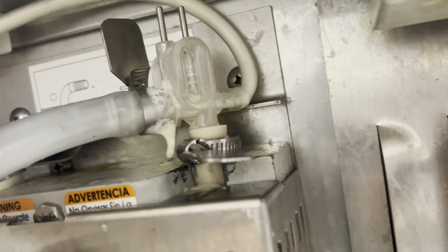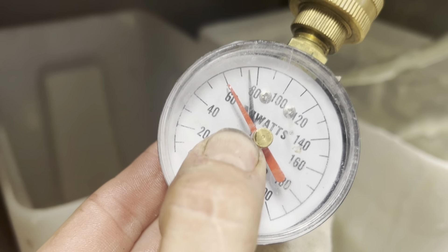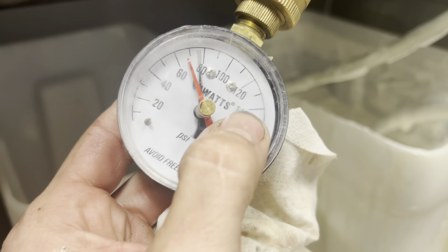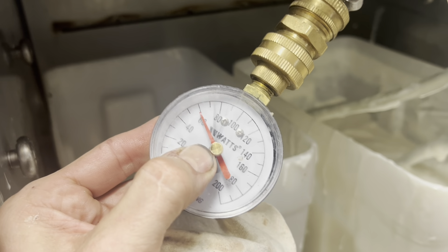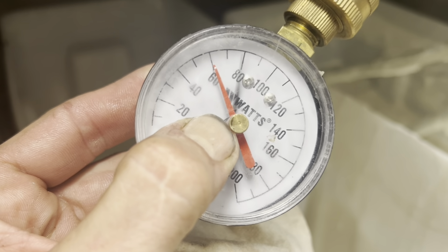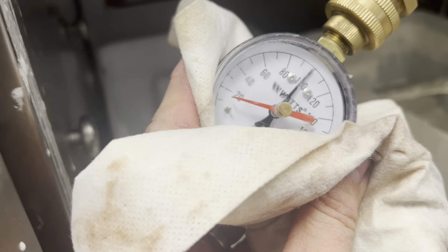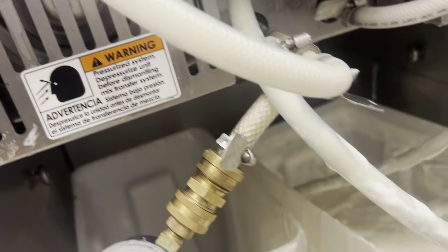This is the other machine I'm working on. They say this keeps shutting off — this side's all full of air, and the port is installed completely wrong. I think we've got pressure pump and pressure switch issues with these. This thing's out of calibration, so when this gets to 90 or so it should shut down. It's out 40, 50 — it's over pressure. I definitely have a bad pressure switch here.